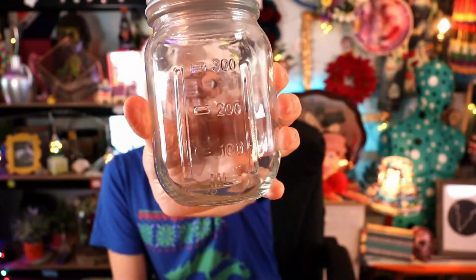Okay, so moving on to the DIY snow globe. And I'm already a little bit annoyed because I bought a mason jar online, and it's come with all the writing on it. And I'm sure on the listing, this was a plain mason jar. It didn't have all the numbers and stuff on. And it kind of ruins the illusion, doesn't it? But never mind, that's what I've got now.